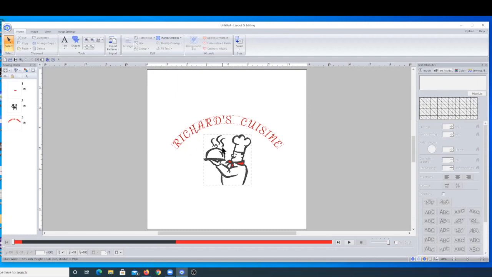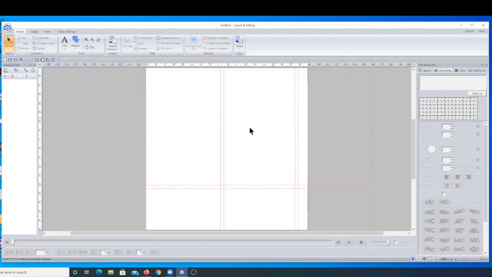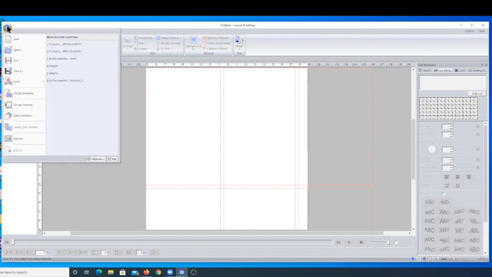So here I could actually add stuff to it if I wanted to. I could put more lettering on it, anything in the world you want to do. So that being said, this little icon right here, you can also use Control N. If you click on that, it just gives you a blank canvas to work on. So I'm just going to click on that, and I don't want to save anything. And then it brought up my blank screen. I could also have done that up here just by clicking on New.